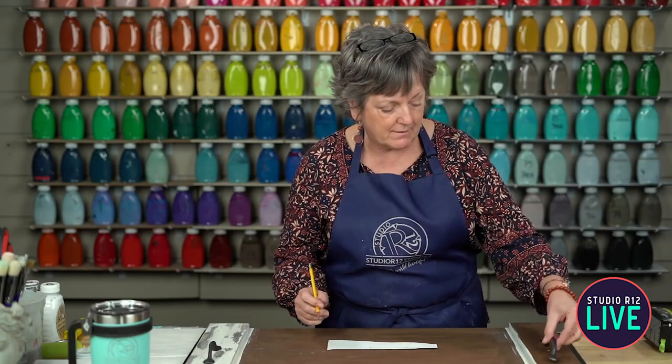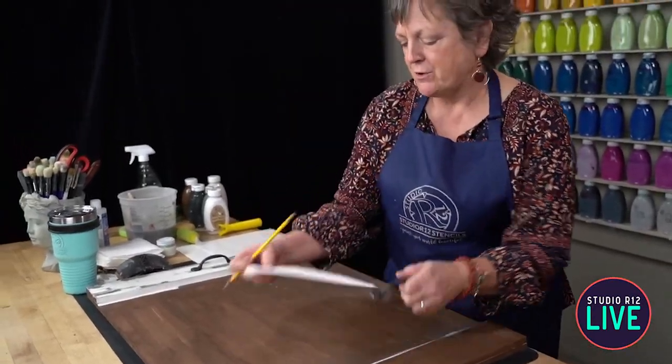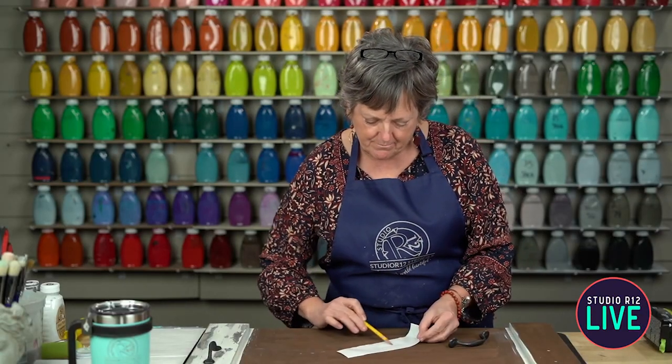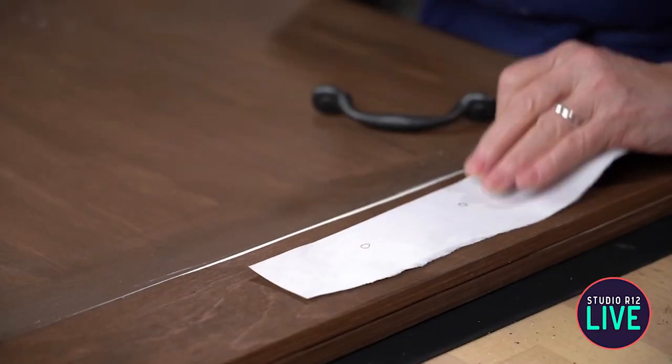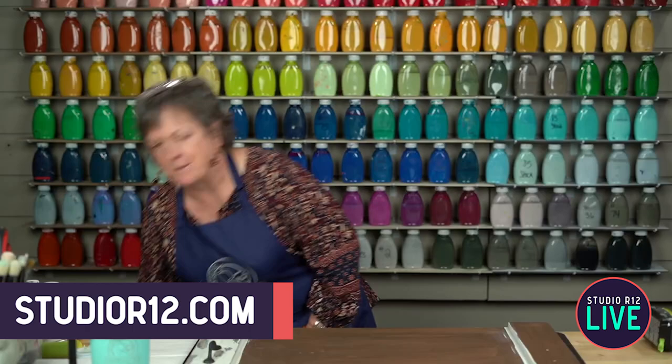Thankfully, this fits and it covers up my mistake. So sometimes mistakes aren't all bad. When you go over here, we took our graphited paper on the other side, and we just traced those and it put the mark on the wood. So that's how you fix that. That's how we fix silly mistakes.